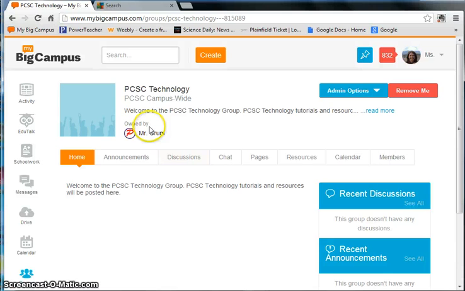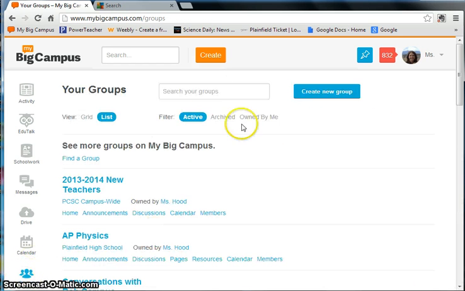So you'll notice we really haven't done much to develop this page, still have all of these features turned on. You wouldn't have admin rights to this group once you're in there, but you'd be able to view on here. So you're already a part of a group, and now we want to see how it is that you would create a group yourself. So let me go back to groups and point out one more thing.